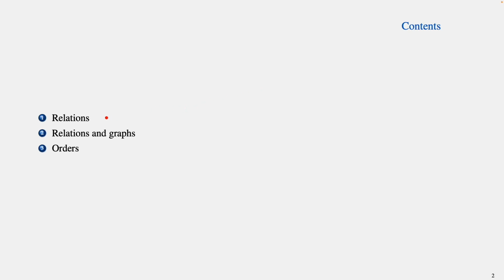So, relations are a special class of sets, and so special that they do deserve their own video. And they describe in a mathematical way what you would ordinarily understand under the term relations. So first we introduce the mathematical notions of relations, and then we're going to have a quick look at graphs. And graphs are a good way of representing relations, and that's why we introduce them here briefly. And in the last section we'll study an important special kind of relation, the so-called order relations.